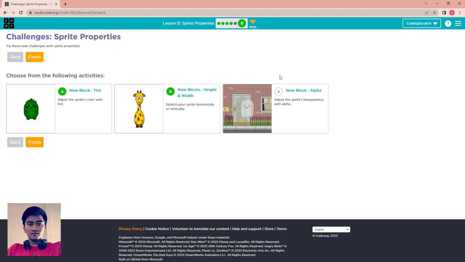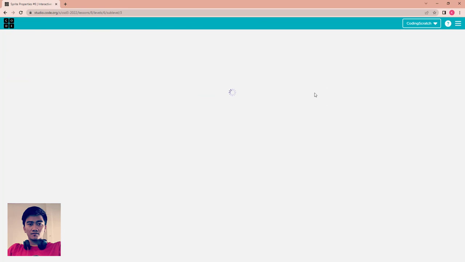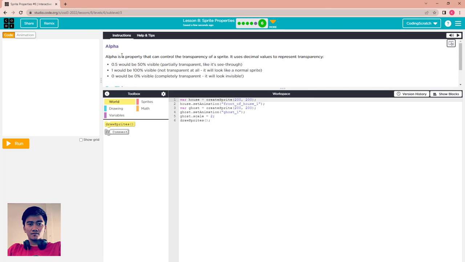Okay, another. We go to the new block, and the last one is alpha. So what is alpha? Alpha is a property that controls the transparency of a sprite. It uses a decimal value to represent the transparency. 0.5 means 50% visible. 1 is 100% visible. 0 is 0% visible, which means it is invisible.